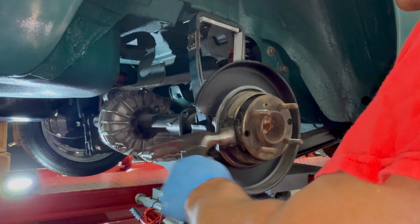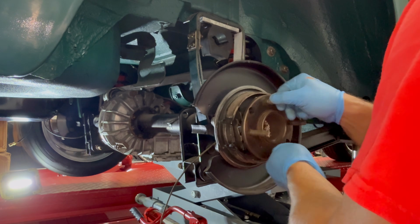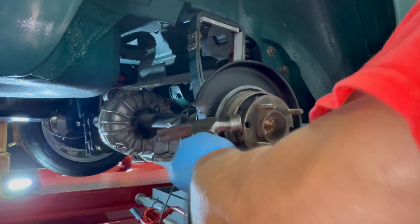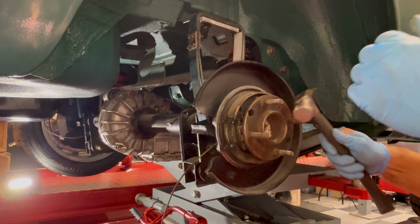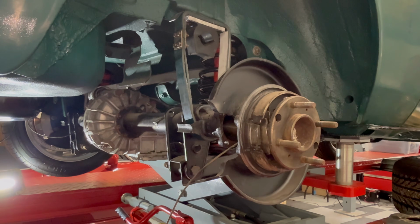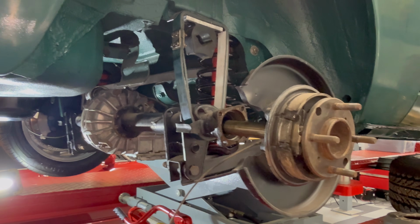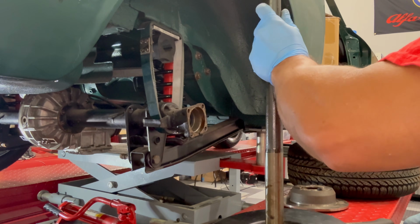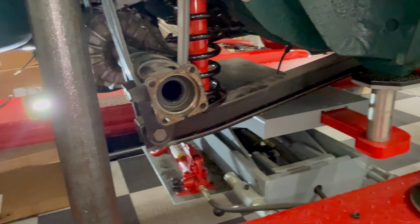All right, so using the hammer, I'm just basically helping to move this thing out. It's stuck on there pretty good, as you can see, so you just have to work it. These bearings have been on this car for quite a while. Just use the hammer on the back side of it, and it will eventually break free. I guess you can attach a sliding hammer to the wheel studs and use that, but anyway, this works. I've done it like this tons and tons of times. Everything's going to come out together as one piece, and that's what you'll have to break down. As you can see, I'm just pulling the axle out. So we've got the axle out. Now we'll move on to the next phase, which is on the other side.